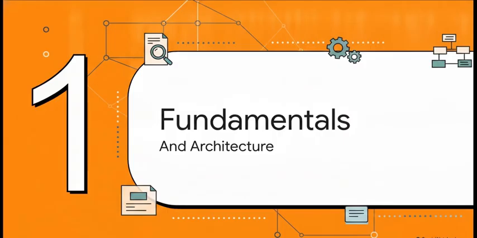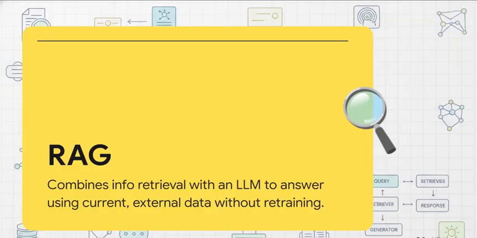Okay, part 1, fundamentals and architecture. Now, when an interviewer sits down and asks, what exactly is RAG and why do we even need it, a top-tier candidate doesn't just spell out the acronym. No, you really need to explain the why. You've got to point out that LLMs have some major limitations, right? Their knowledge gets outdated, they have absolutely no access to private company data, they're notorious for hallucinating, and honestly, retraining them every time facts change is just incredibly expensive. So RAG swoops in to solve this. It retrieves current, authorized information right at the time of the query, which allows the system to actually provide real citations. It's a total game changer.